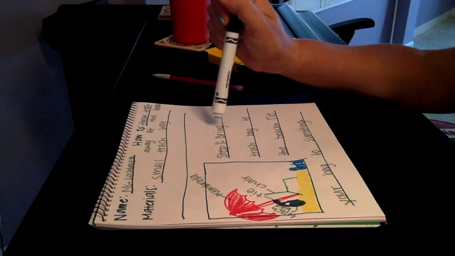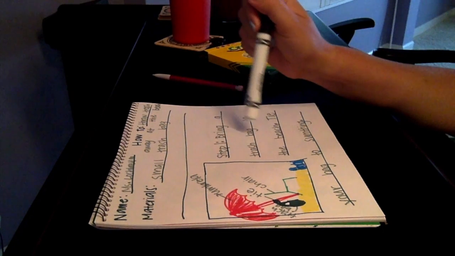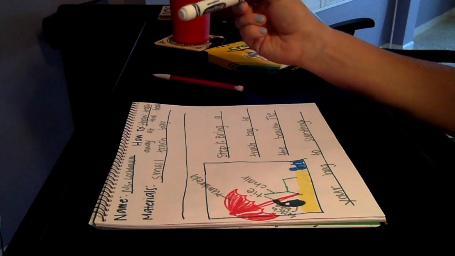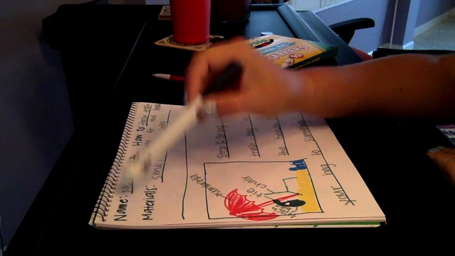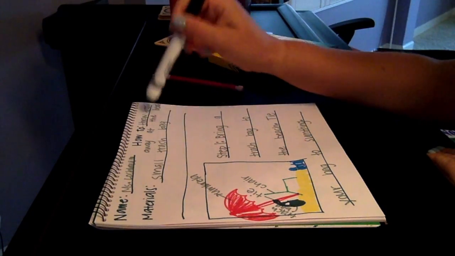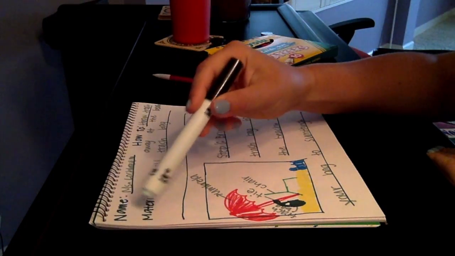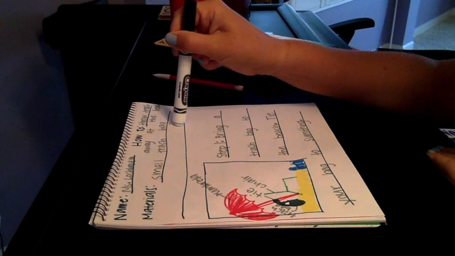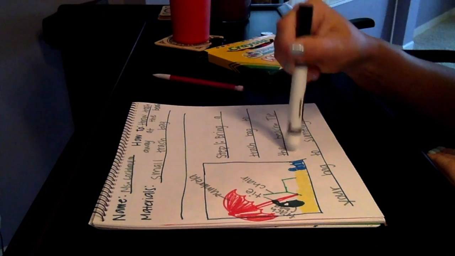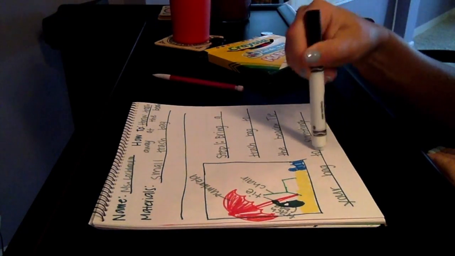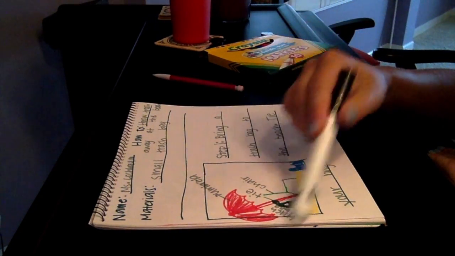So I am going to look back at mine and read back through this and make sure that I didn't make any mistakes that I want to correct. It says my name at the top, how to throw trash away at the beach. I've got my materials, small trash bag. Step 1, bring a trash bag to the beach. Tie your bag to something. I feel really good about this.